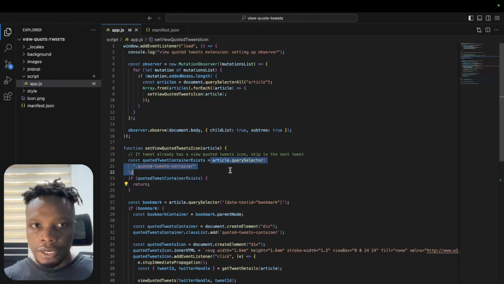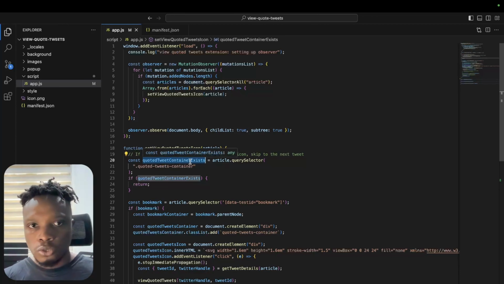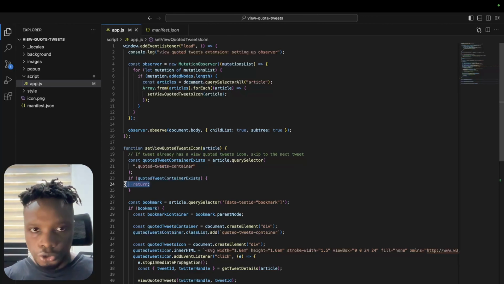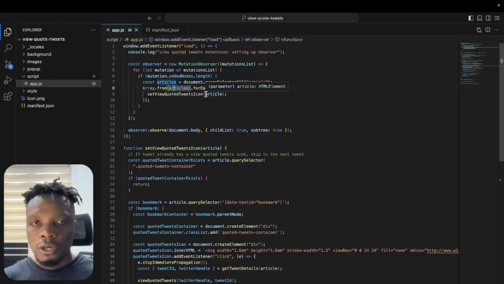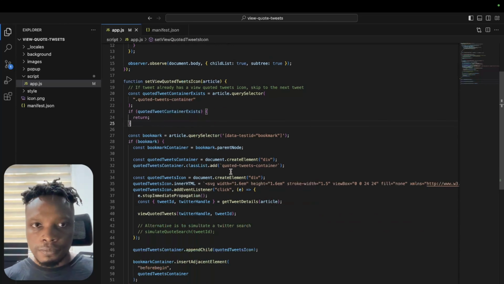So we query the class and we see, oh, quote tweets container exists, so return. If there is a separate article from this iteration that does not have quote tweets container, it will continue running. And the next line here, we query bookmark.